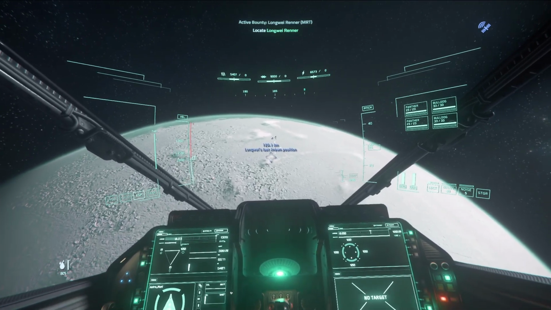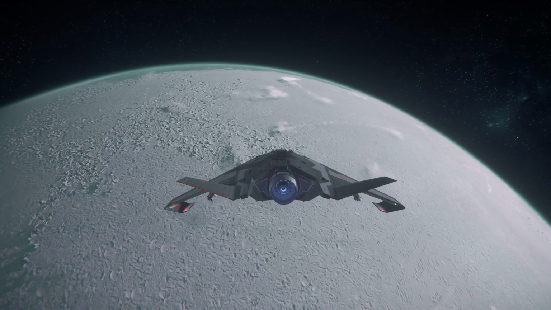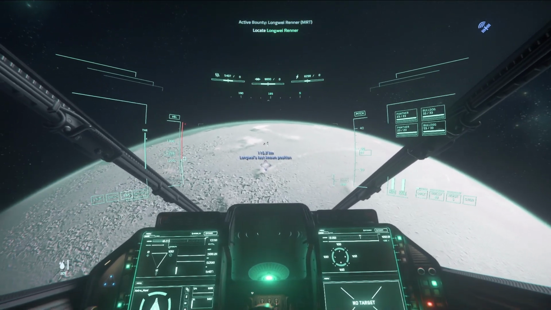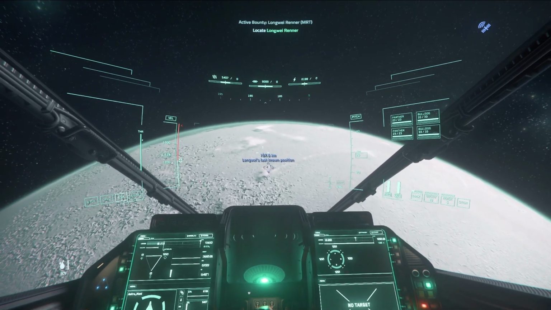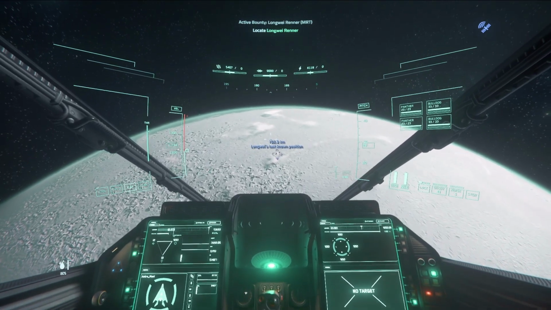So, we are flying above Clio, which is the most beautiful moon in the whole Stanton system. All right. So, in decoupled mode, we can readjust our trajectory there. See, follow the velocity vector that is in dead center of the screen at the moment.